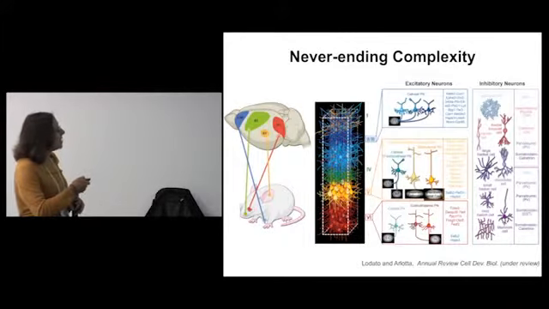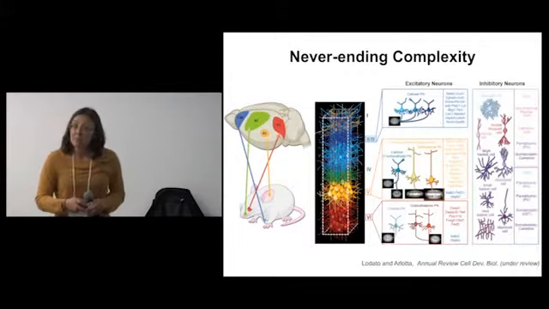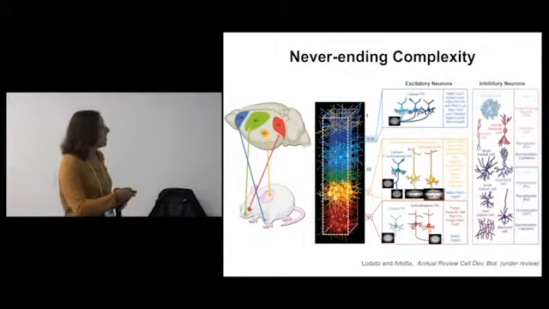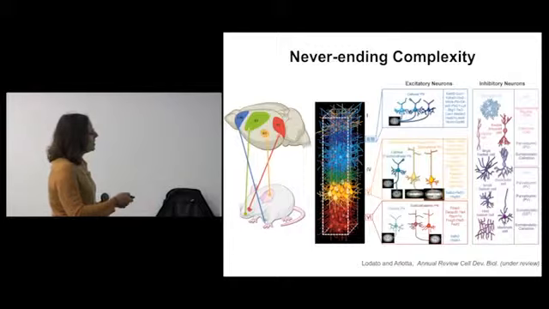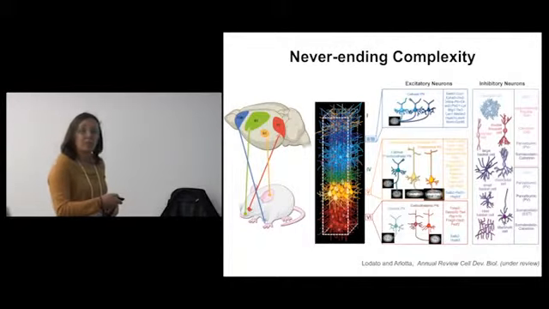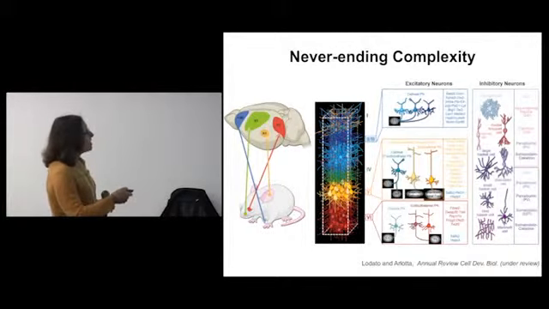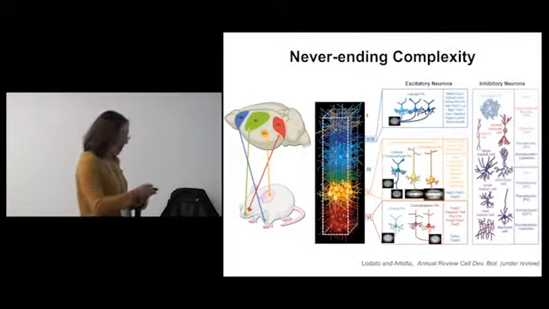And then if you look under each one of these areas, the neurons are organized into columns of neurons that are interconnected with each other. And the columns are then subdivided into the layers that I was telling you before. And each layer contains many different classes of excitatory neurons as well as many different classes of interneurons.